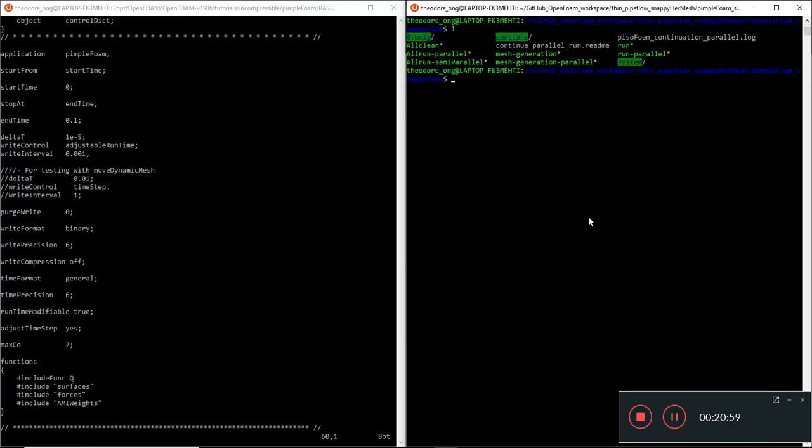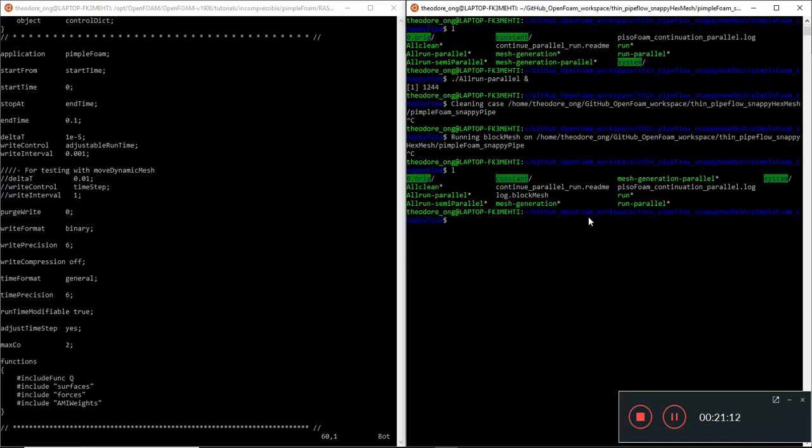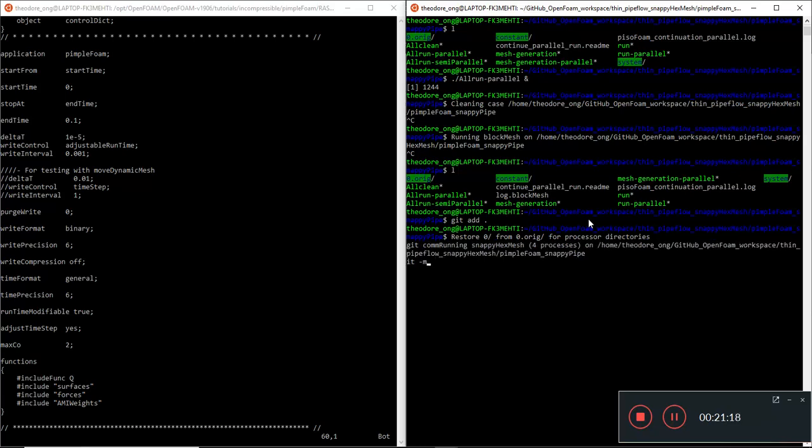Clear, and let's do all run parallel. I'll put an N here. I can't stop it, so let me git add, git commit: run files changed pimpleFoam.